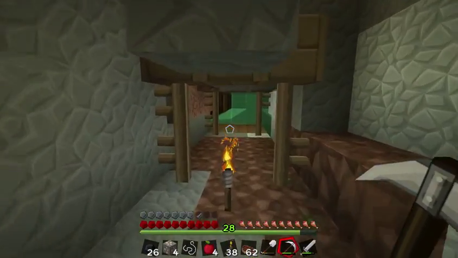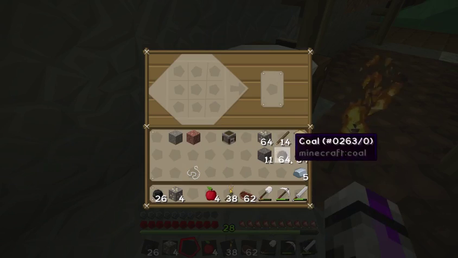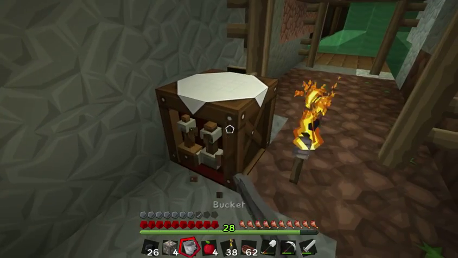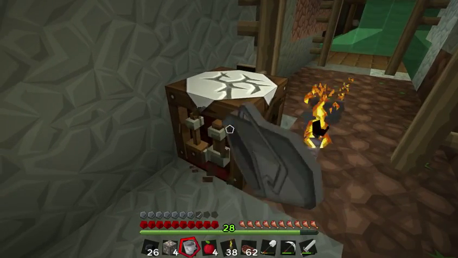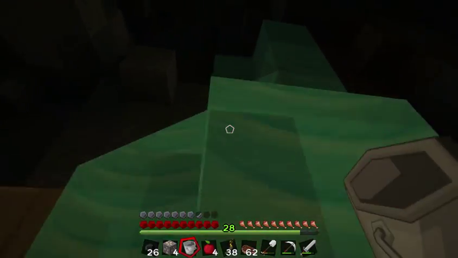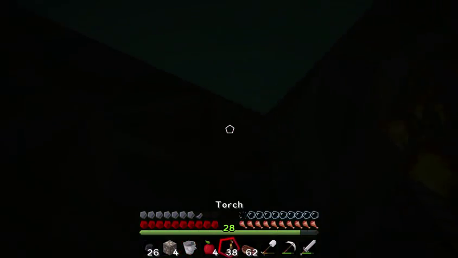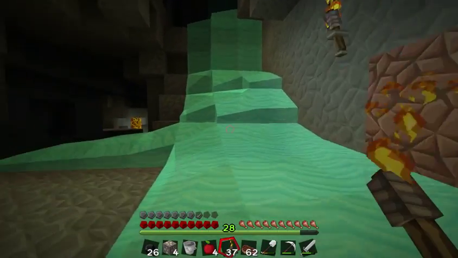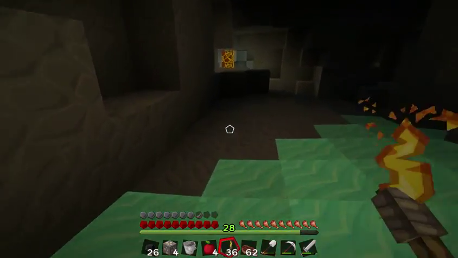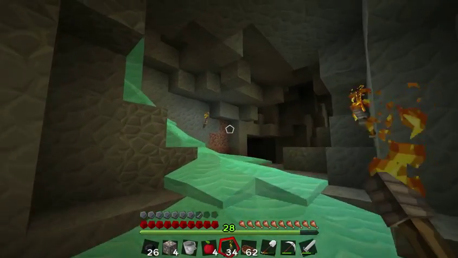I didn't bring a bucket. I can make one. It's always good to have a bucket on you as well. Of course, I didn't, so I made one. But it helps when you gather some water and use it to climb down places. So it lets you go up and down, type of thing.